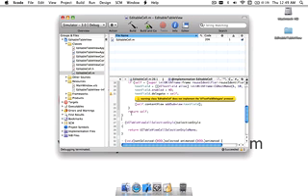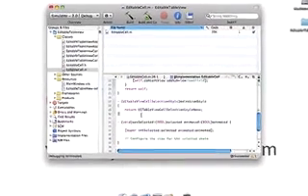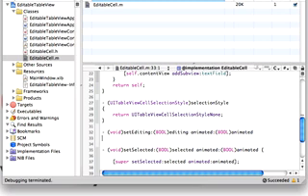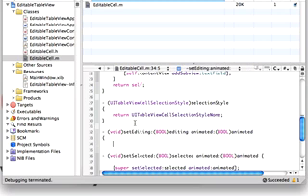Let's make it so that the cell has to be in editing mode for the text field to be enabled. So we've already disabled it by default. Well, let's implement this method here. Set editing, bool editing, animated, bool animated. So when the table view goes into editing mode or comes out of editing mode, it will send a message to every single one of its cells saying set editing, and then the editing mode that it's been changed to, animated, yes or no, depending on if you put animations on.